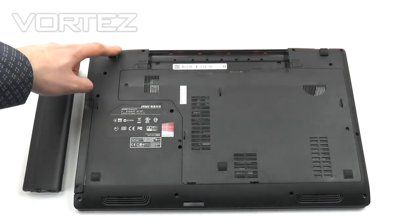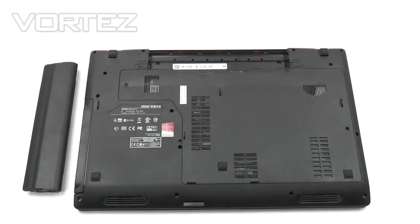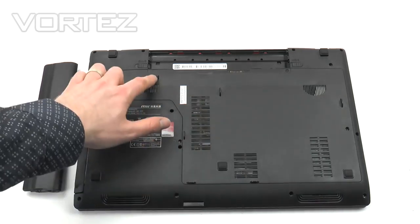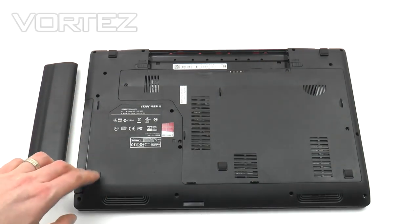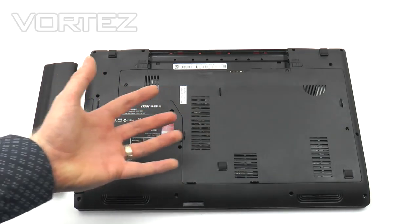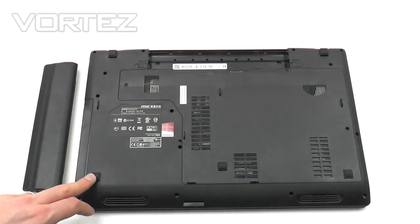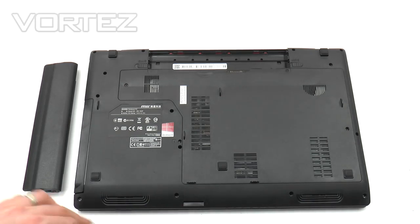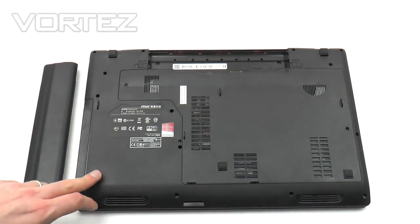We've flipped the notebook over and you can see here we've got 5 rubber studs, which help to prevent this unit from slipping on any smooth surfaces such as your desk. We've also got the ventilation here in key areas, for the critical components. Obviously, if we use this in moderate to intense usage, it's going to be building up heat inside, and it just needs that ventilation in order to alleviate any of that unwanted heat. At the front here we've got the front facing speakers, and as we open the unit up we've also got some on the other side, and we'll show that as we go into the video.